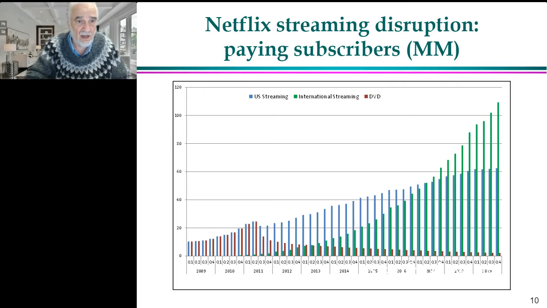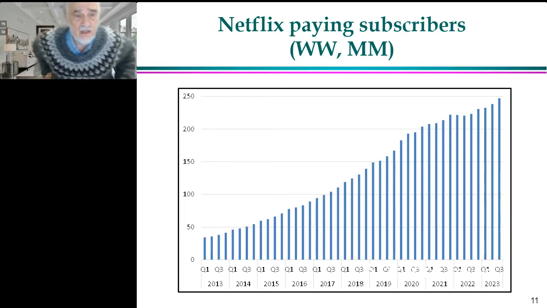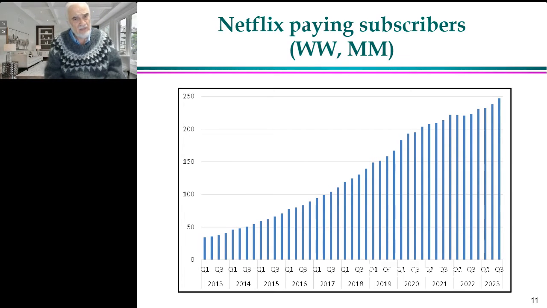And let's look at what happened later. So you can see this chart takes us from 2013 to the present, and you can see the number of users, the subscribers, is growing very nicely, but then it's becoming flat. It's actually growing more than nicely during the pandemic, but then it flattens out. And in fact, there was a decline in the number of subscribers in the United States.